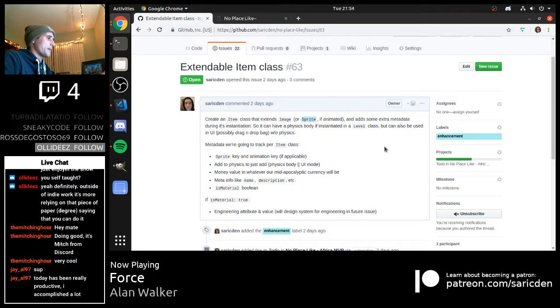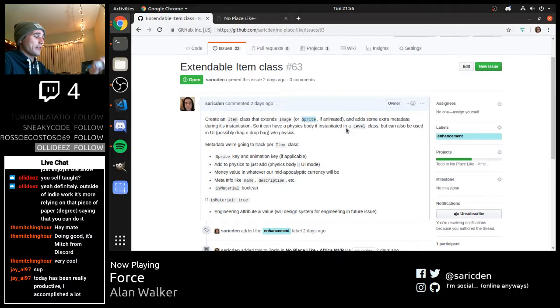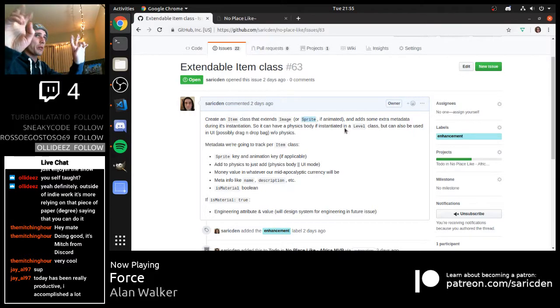However, if we were to extend sprite, that would be a physical object in our game that has physics properties applied to it and all that kind of junk. But what happens when we then want to use that in a user interface? Although, as I was explaining that problem, I had the thought that a good simple workaround would be to just disable all the physics and position the sprite wherever you need it on the screen for the UI, when it's in UI mode, so to speak.